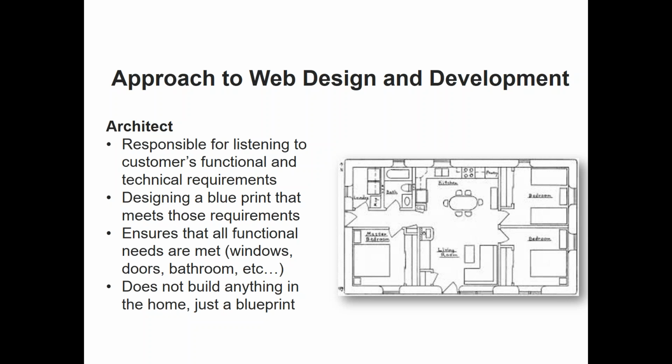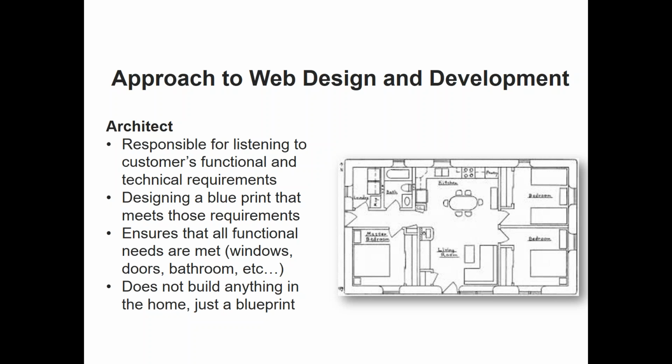But the architect in a house is responsible for listening to the customer's functional and technical requirements. So they'll sit down with the customer, and they'll probably say, okay, what's the goal of your house? What do you want to do? Is it 1 floor? Is it 2 floors? Do you want to have a patio? What kind of windows do you like? Do you want big windows, small windows? How many bedrooms do you need? Do you have any special circumstances? So if you have a disability, do you need a ramp coming up? Do you need the bathroom to be on the first floor?